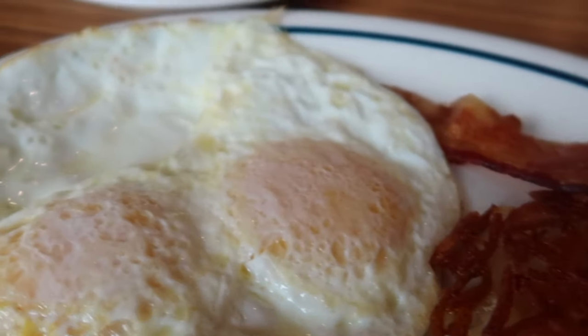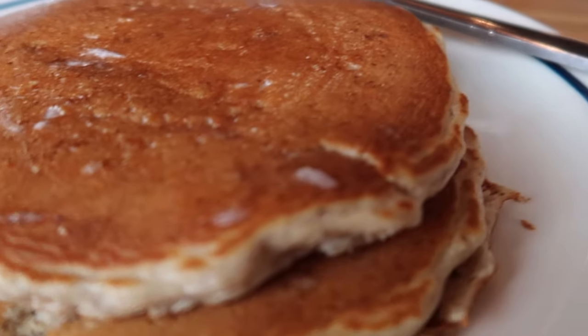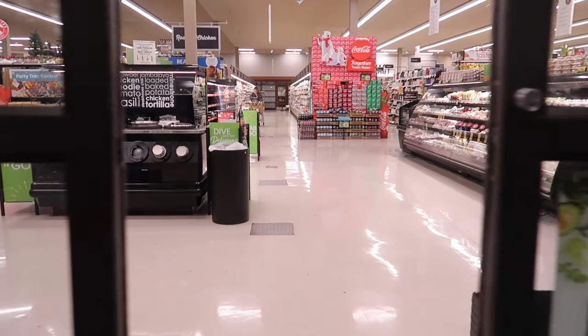Here's a little fun fact about me: I do not cook breakfast on trail. I would much rather sleep in and eat something quick on the go than get out of my tent in the morning and cook breakfast. And yet breakfast is my most favorite meal to enjoy off trail. Today I'm going to share some cheap and easy backpacking meal breakfast ideas that are all under $3 per serving and can be found at the grocery store.